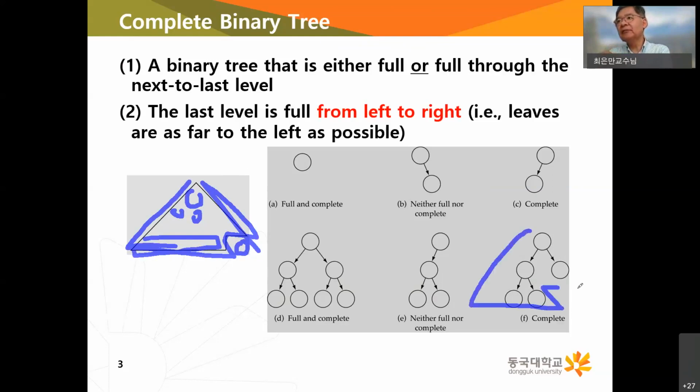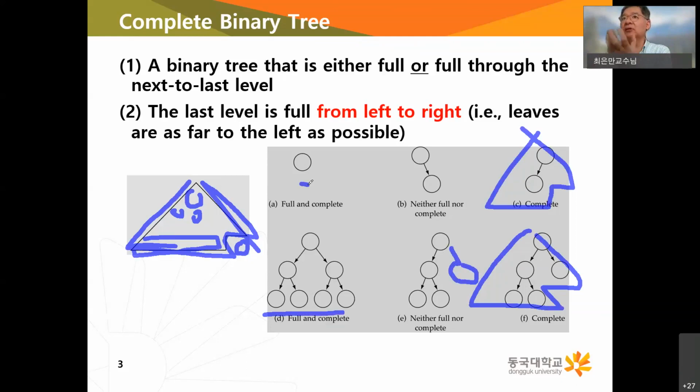Okay, and this one is also complete, right? This one is not complete. Why? The node should be in here, right? In that case, we will call it the complete binary tree. What was that? This one. This one is both a full and complete binary tree, right? How about this one?